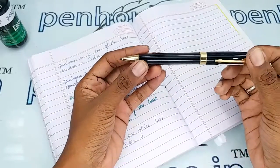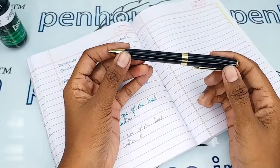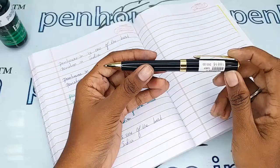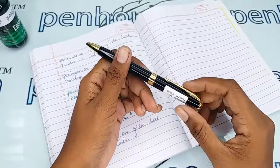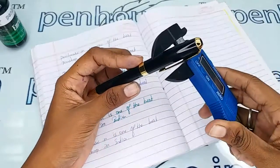Again you can screw it back. As this is a metal pen, you can engrave your names or logos on this pen. While ordering itself you can mention it in your order, or else you can also make a call or WhatsApp us and we can discuss about those details.